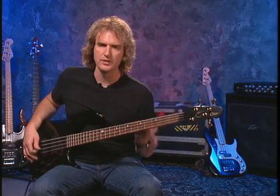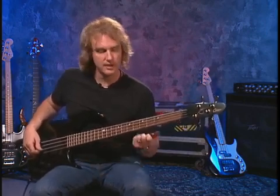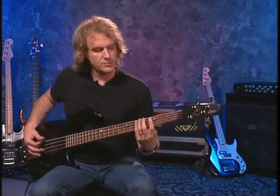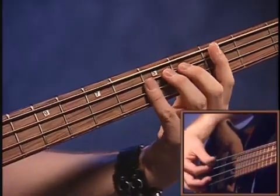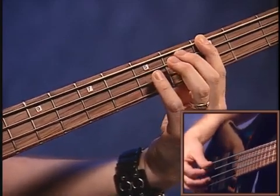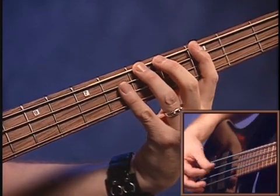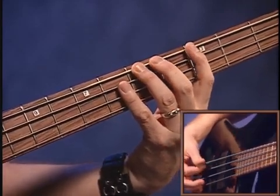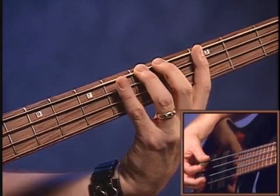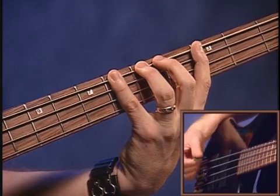The half step is a fun thing, especially if you're into metal and you know your history of metal. You're really going to have fun with this one because most of the popular groups use it. First we're going to start with the open string. Then we're going to put our first finger on the 3rd fret. Then we're going to put our 3rd finger on the 5th fret. But here's where the half step comes in, is we're going to use our pinky to play on the 6th fret, and that's what gives that tension, that cool metal sound right there.